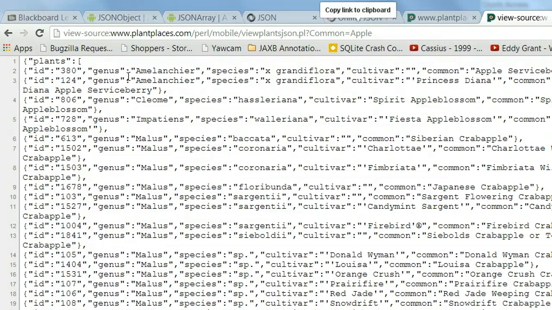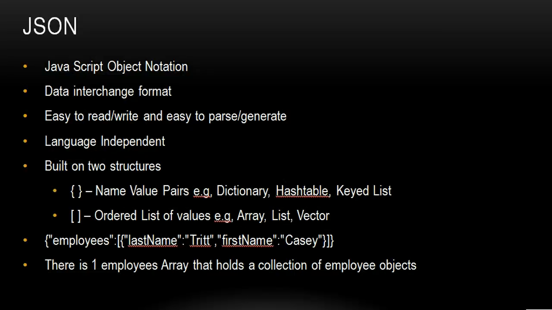So what we need to do in this lecture is figure out what to do with this list. And I'm going to start by looking at a presentation we have. We talked earlier about web services and how we have an XML style that we can use. We also have a JSON style, which stands for JavaScript Object Notation. It's basically a very compact way to pass data from one machine to another. The only trick is there's not a whole lot of metadata there. What we end up with is a bunch of name-value pairs.